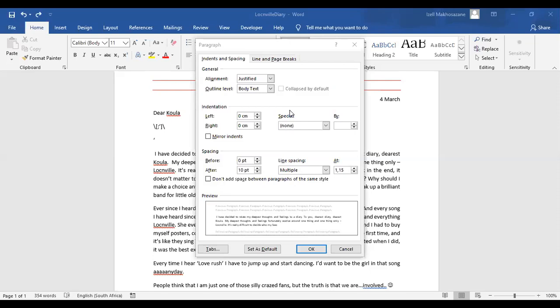Focus on this part because this one is for spacing and this one is for the indentation. Right now, we want to change the indentation to hanging, like you have seen in those two examples. Hanging, can you see? It says first line, first line. Let's see first line.